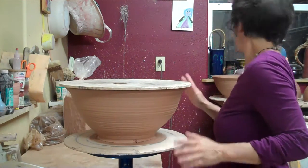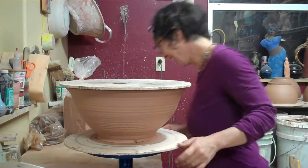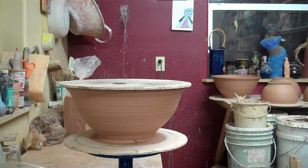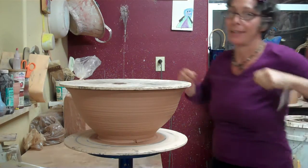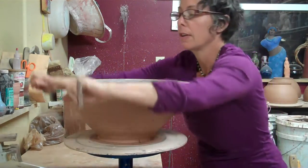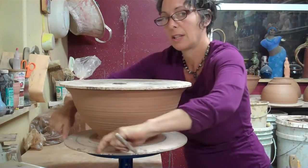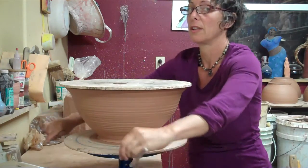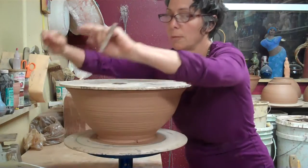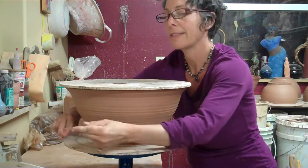I'm going to pretend to cut it off with a pretend wire. I did cut it off a little while ago, so imagine — I'm going to make this not that much bigger than the foot. I don't want to be all the way out here, there's a lot of room for wobbling, and the tighter I can get it... actually somebody should really make some kind of a retracting wire — that's my invention, I just told you my invention.